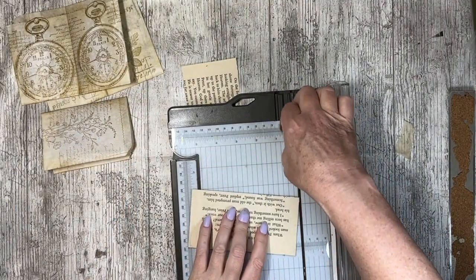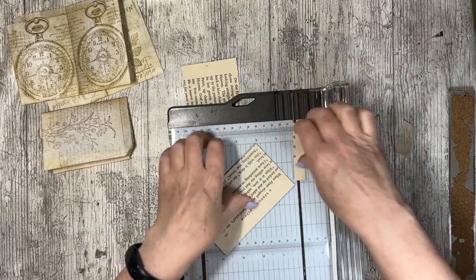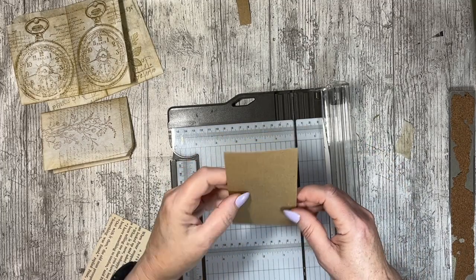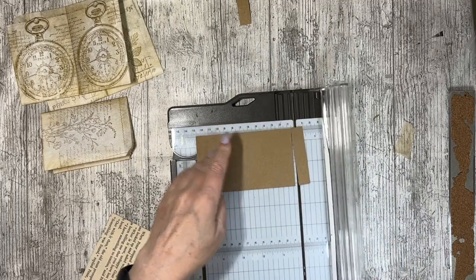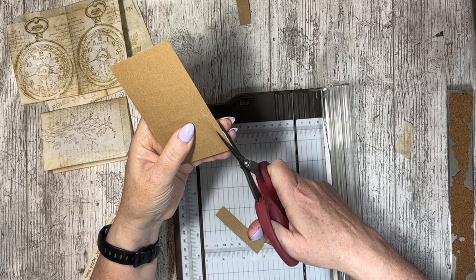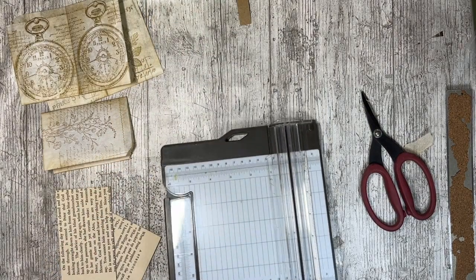So, a little bit of scrap stuck in there from a previous time I used this. So there we go, 4 3/4. Cut that off. I keep that. 4, and that doesn't look straight. Do that edge up there. 4 3/4. That just needs ticking off there. Not cut that well there. There we go. That's better. That's me done.